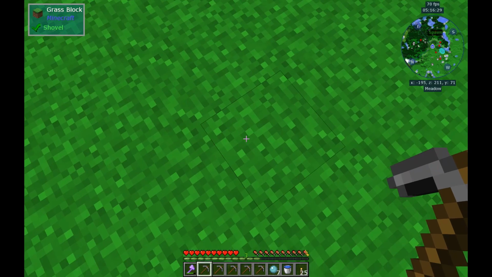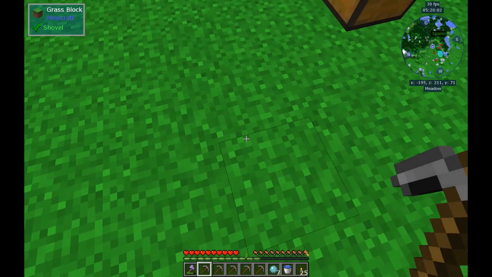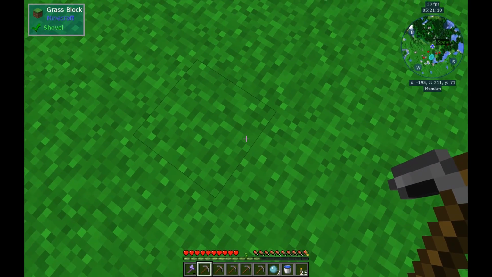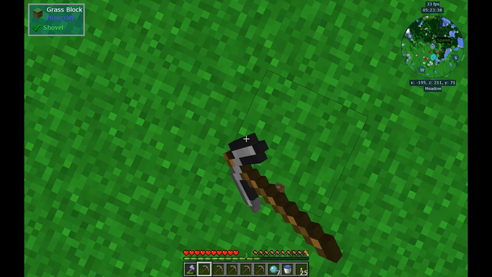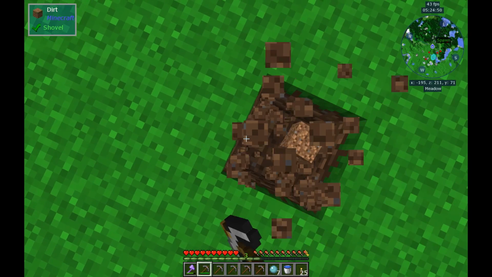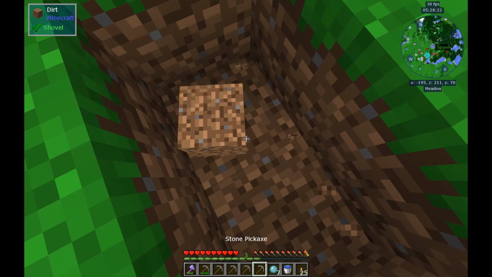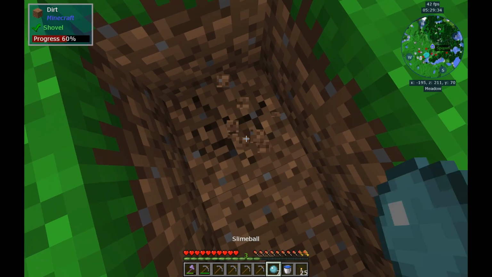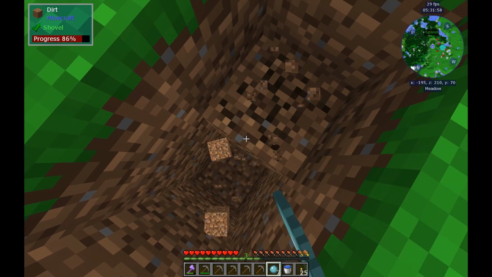Okay, now that my crops are growing, I think it's probably a good time to set up a proper strip mine down at the bottom of our world. And I'm not exactly sure what is the best level to mine on in this mod pack because a bunch of new ores are introduced and I'm not exactly sure when they generate. But I'm just going to go down to Y11 like I normally do, mining for diamonds, and hopefully that works out.